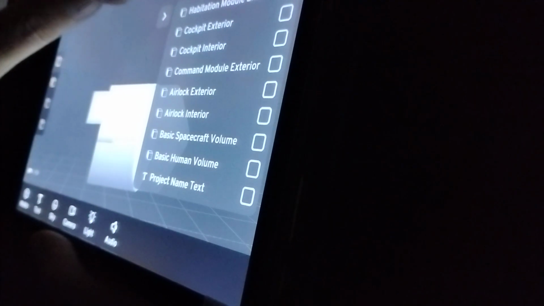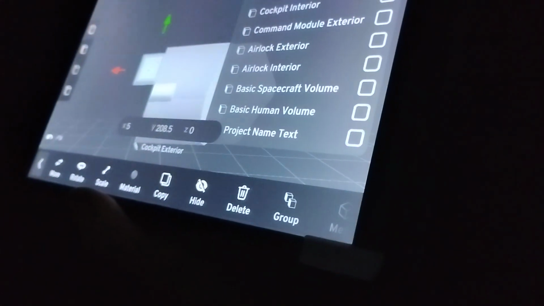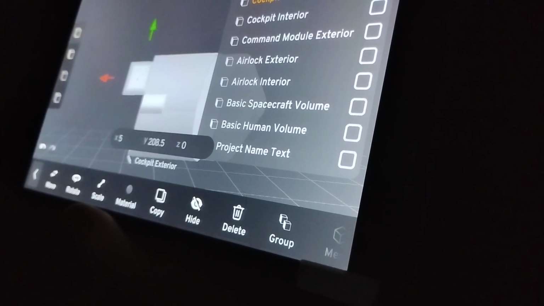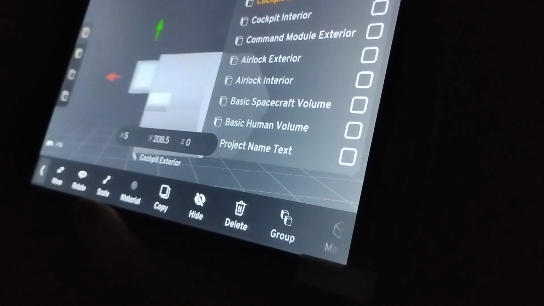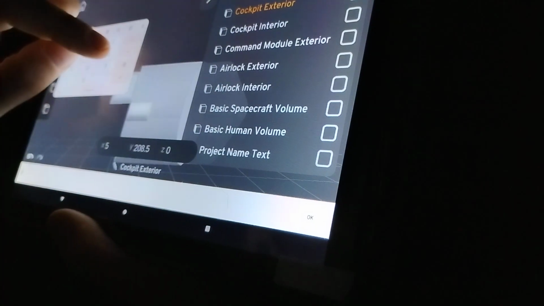And so we're going to move that 38. Minus 38 minus 5 is 33.